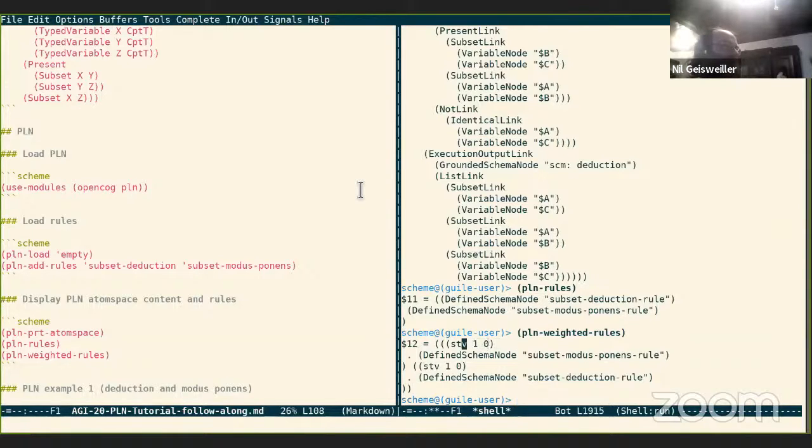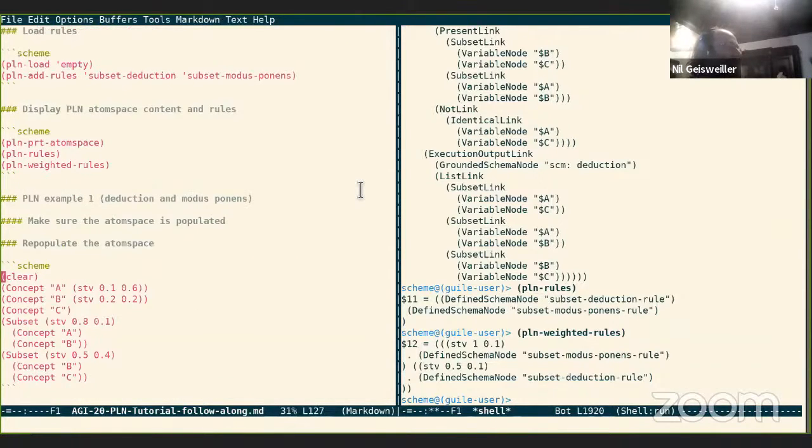So basically, what it means is that we have no idea what is better than the other. If we had some idea, then we could say, oh well, I have some little idea that modus ponens is maybe a little bit better than the deduction rule. But because we have low confidence, there's going to be a lot of exploration still going on. And if we want less exploration, then we increase the confidence and so on. All right, so now let's try to use these rules.